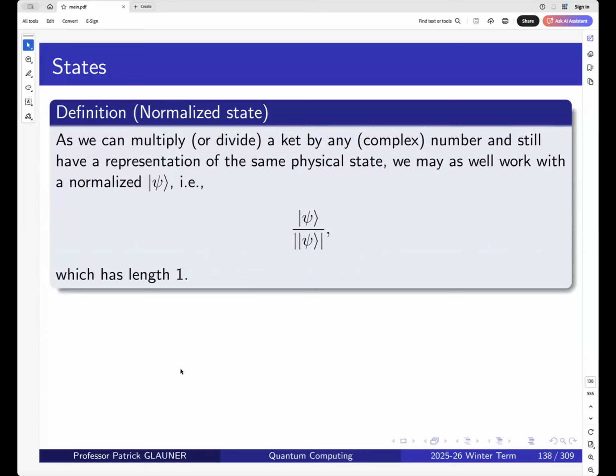What you have done for real entries and vectors can be done exactly the same way for complex entries. So you have your psi cat, and you divide the psi cat by its norm, so by its length, and then each entry gets divided by that norm, which leads to a situation in which your vector has length or norm 1. I guess it's something you remember fairly easily from your introduction to linear algebra, and this also works with complex numbers.